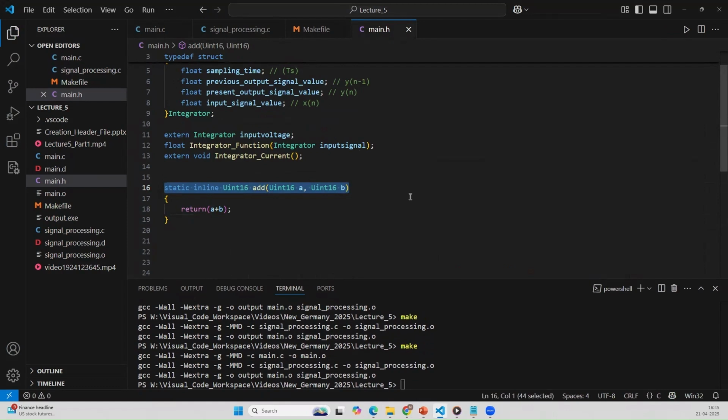Directly, wherever we are calling this function, it will just get replaced by return a plus b by the usage of inline. So this is the advantage of having a static inline function.